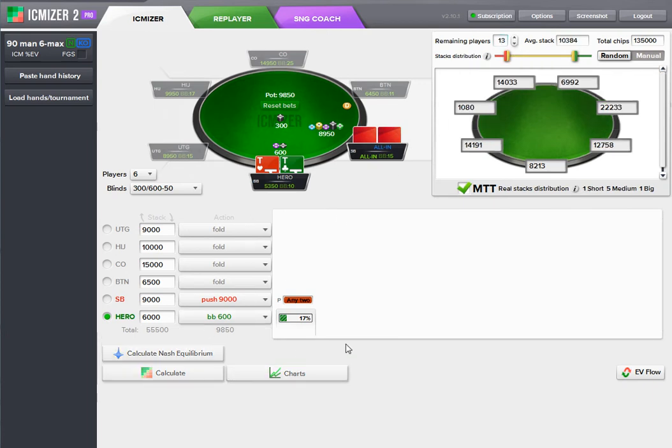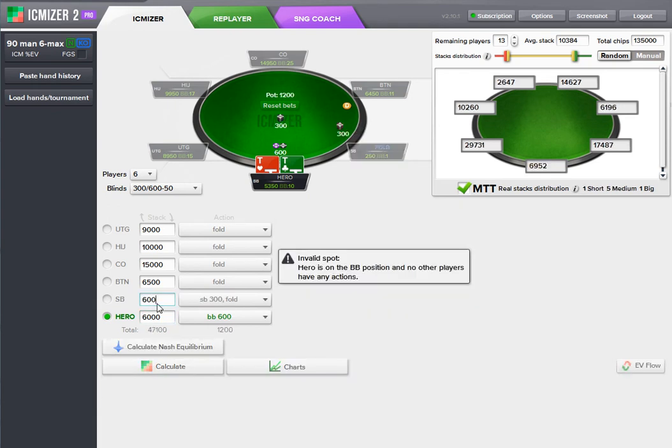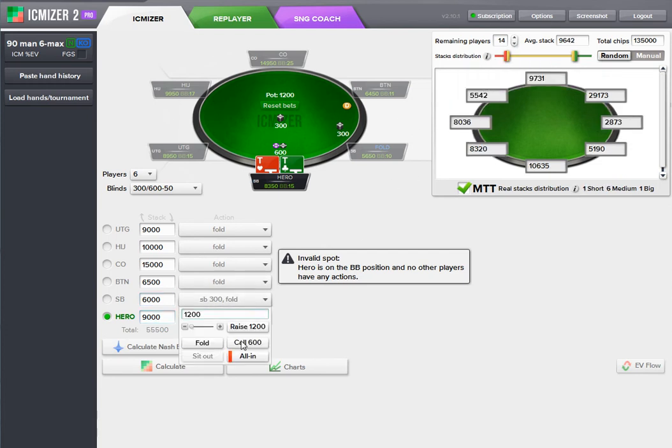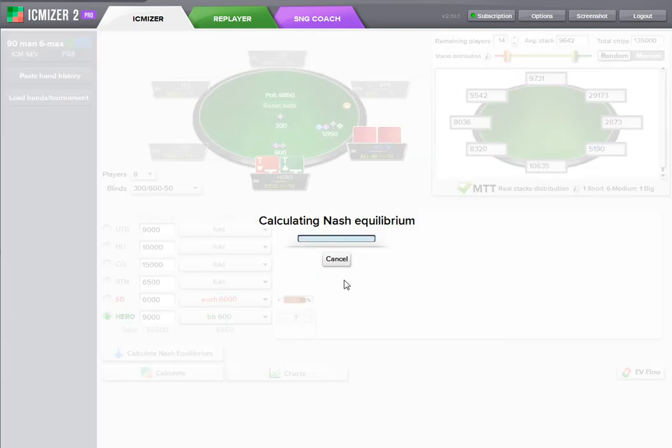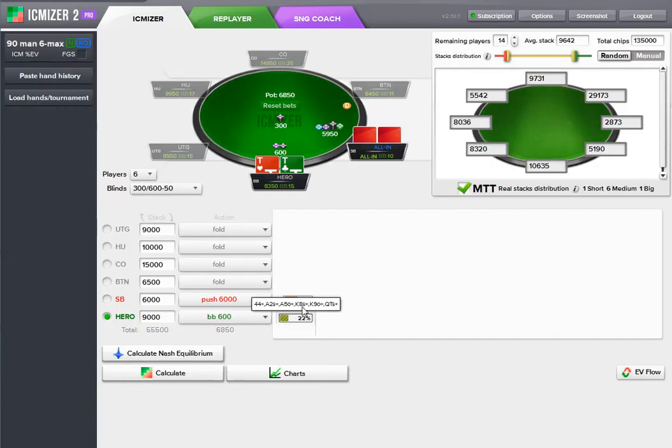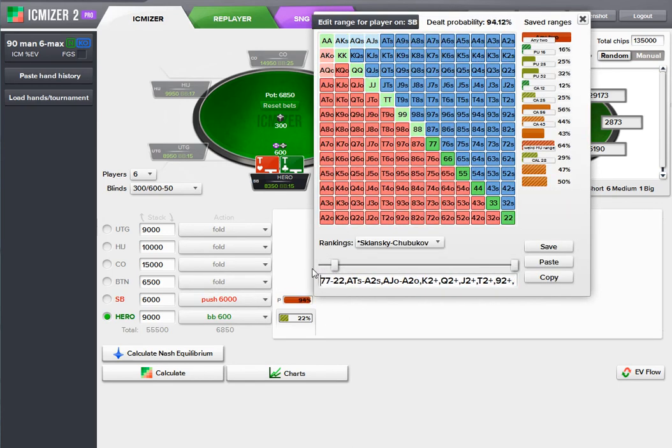And if he is pushing us after the bubble bursts, now the strategy changes a lot. He should be less wide, and we are much more comfortable with the call. If we change the positions, of course we can call wider on the bubble, because if we lose, we do not bust immediately. As you can see, because of this, if we call, he is worried that we bust him, and we can call reasonably wide, 22% versus 52% pushing range.